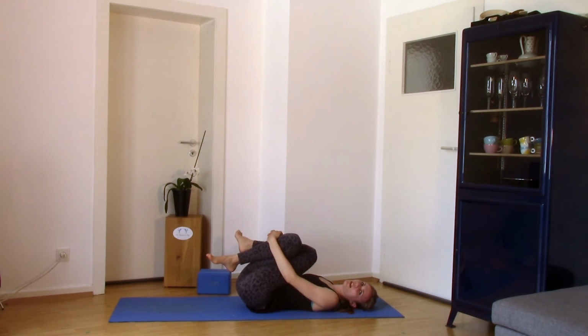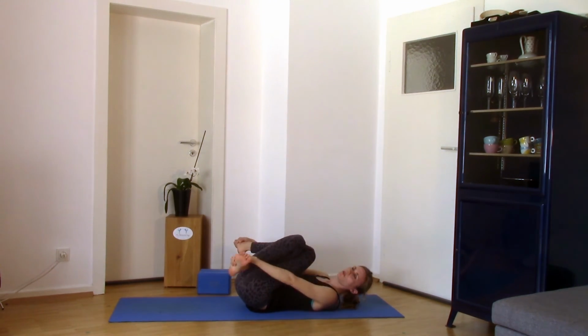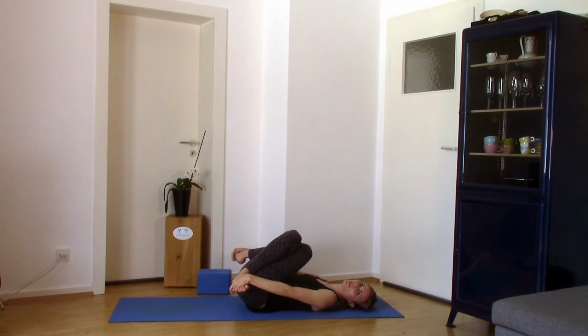You can hug your legs around the shin and just start to roll from side to side. Or if you want to go a bit deeper, grab the pinky toe edges of your feet, and then you can start to move the feet away from your hips.